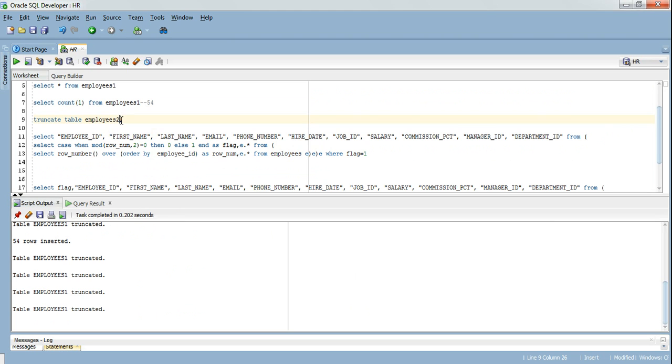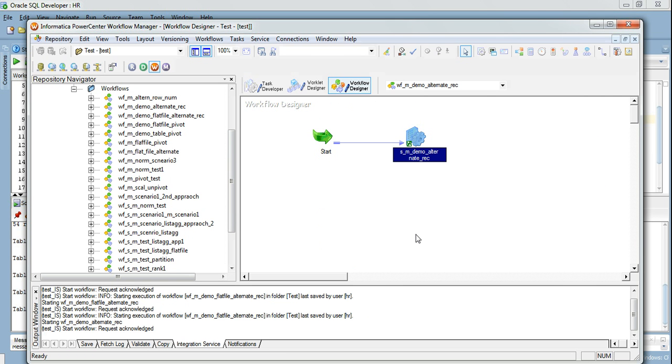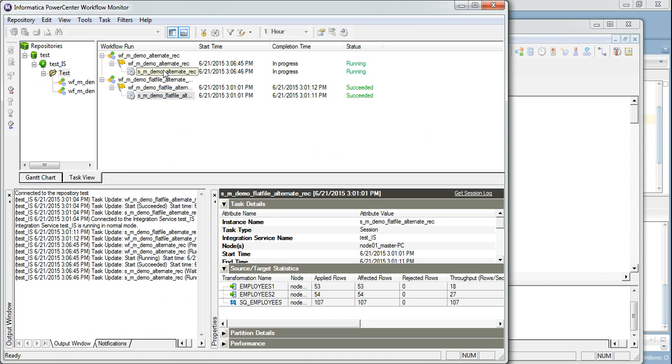Table has been truncated. The second table also. Let's run this session. If you see, it should load 54 and 53 records similarly, the way it loaded for the other approach. And in this case we had to access all the 107 records.